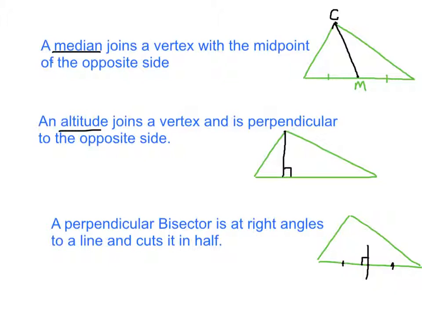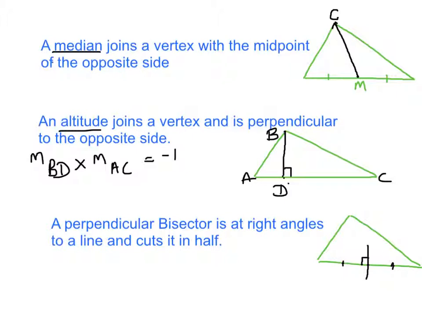So that's an altitude. If this was point B up there, that vertex is B, and it comes down to a point here, let's say point D. So for the line BD, the gradient of BD times the gradient of AC, if this was A here and point C there, if you multiplied the gradients, they would equal -1, and you would show that this is an altitude because BD is at right angles to AC.